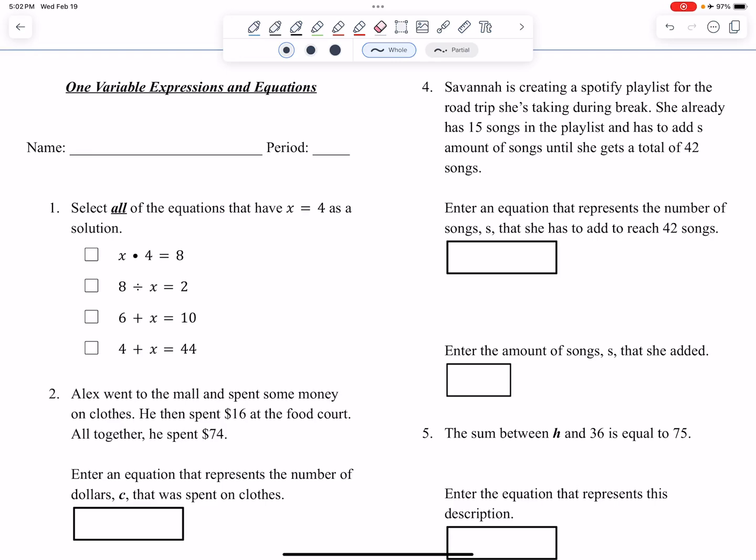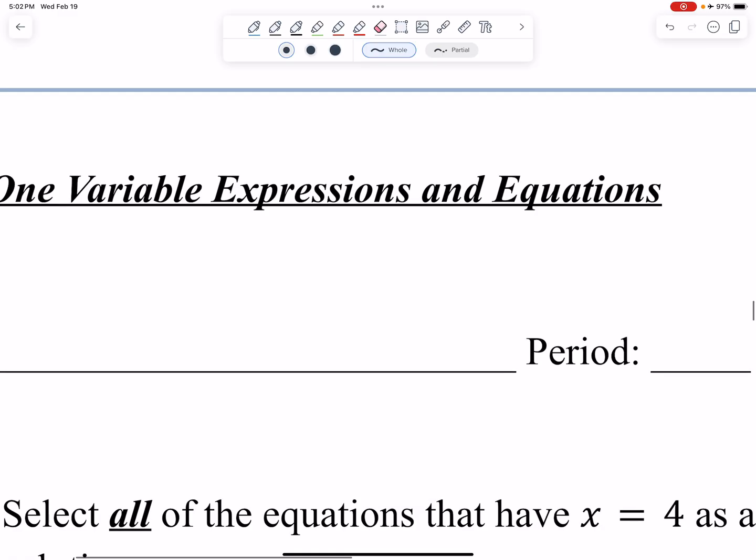Today we will be working with sixth grade math, and we're going to be focusing on one variable expressions and equations. Before I even begin, I just want you guys to know the difference, because it's something that's crazy at all levels of math. It's frustrating. You will be asked in your state exam to enter an expression or equation. They look very similar. There's one key thing that's different.